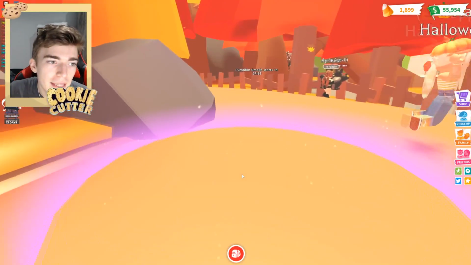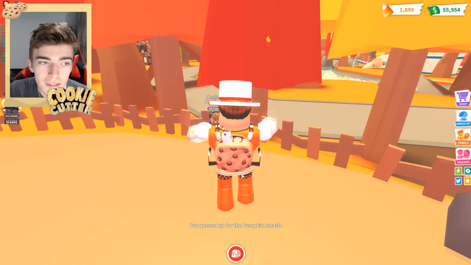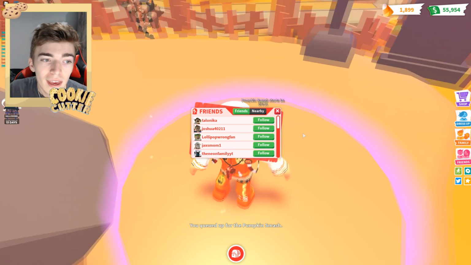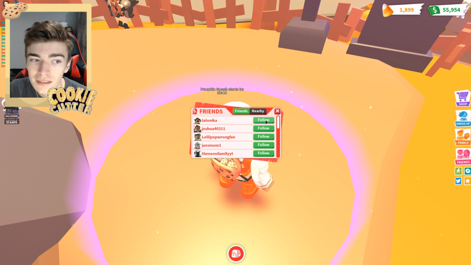As you can see, this now says the pumpkin event starts in 27 minutes and 51 seconds. If you're wondering, is there a way that you can just change server and then gain yourself a quicker time of competing in these events? Yes, technically this may work.